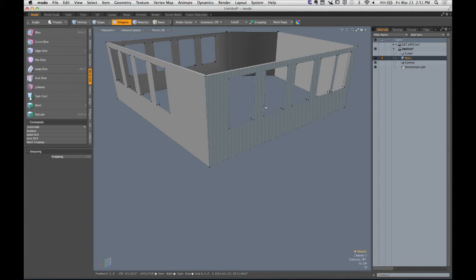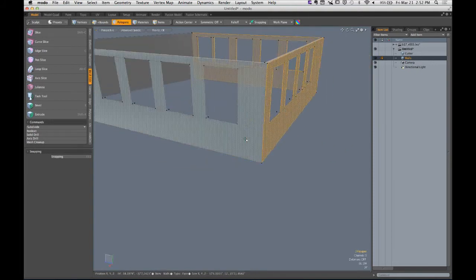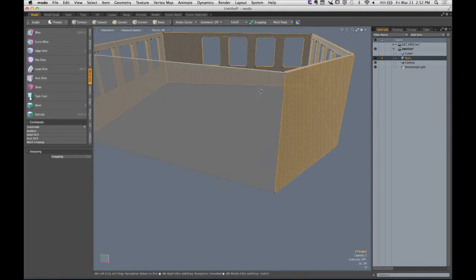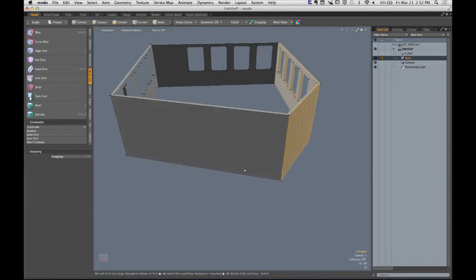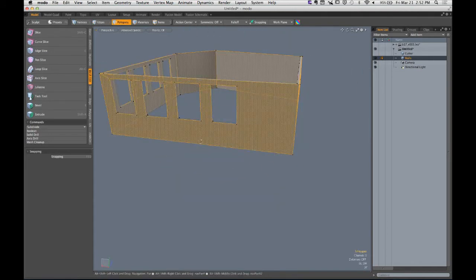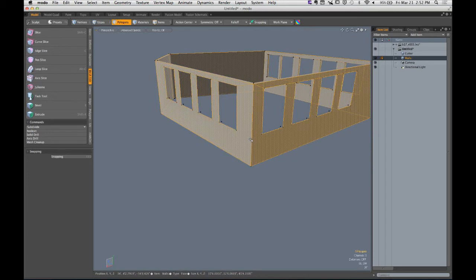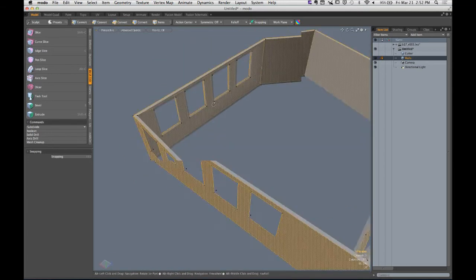First, by selection. Okay? All things in Modo revolve around a selection. Whatever's selected is going to be edited, right? I only want to have the bottom portion. Okay? I only want to ensure that these outside, I'll do the outside and the inside at the exact same time. But I don't want to have these polygons up here get sliced at all, right? So by selecting the geometry we want to work with, we ensure that the computer is only going to edit that geometry. Okay? Well, that's pretty cool. I'll do the inside ones too.